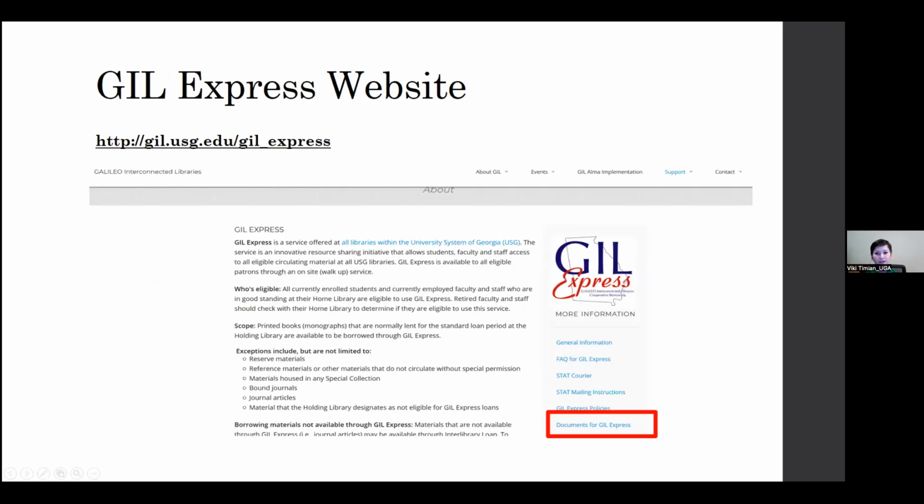you'll hear us, or you'll see this page referred to a lot. From the main GIL Express page on gil.usg.edu, you go to support, then downloads and docs, and then down at the bottom, you'll find documents for GIL Express.